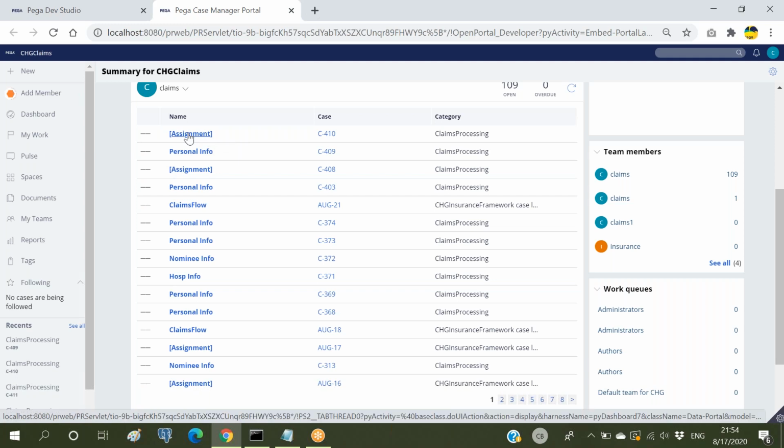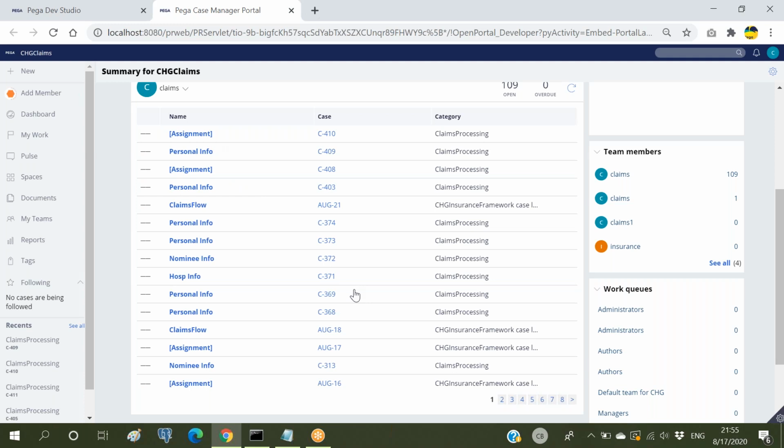If I apply at 9 a.m. today, and some of my team members apply at 9 p.m. today, and the manager logs in at 9 p.m., he will get the latest one at the top, although the person who logged it at 9 a.m. should be given the highest priority, right? But PRPC will not calculate that. PRPC just puts everything as per the system date and time only.